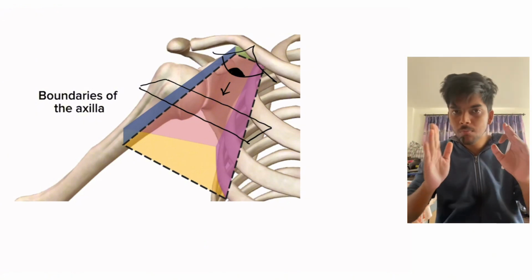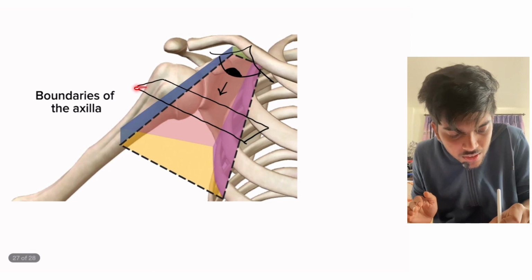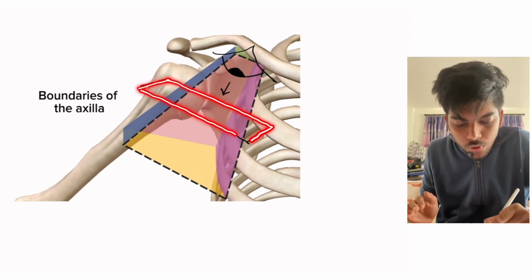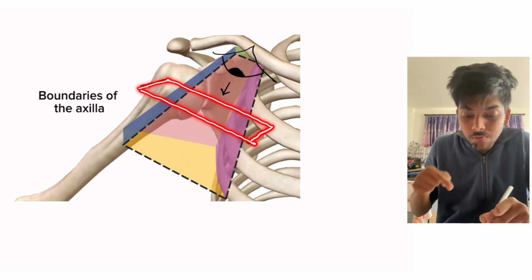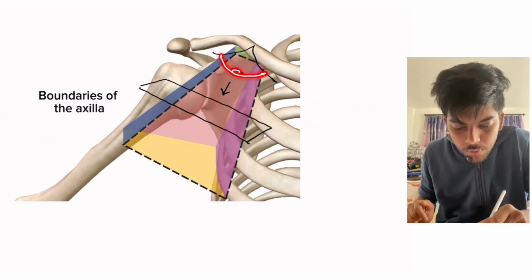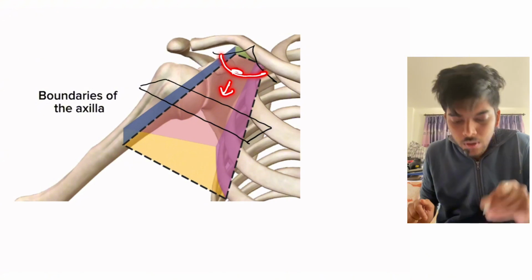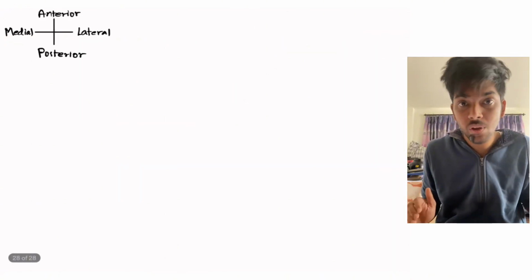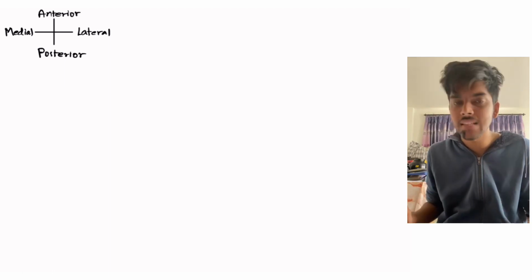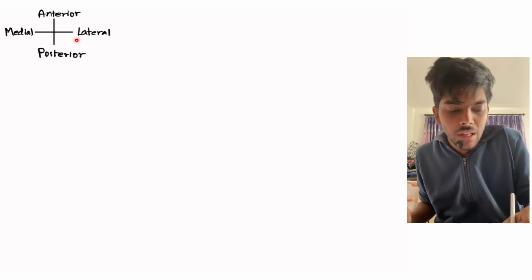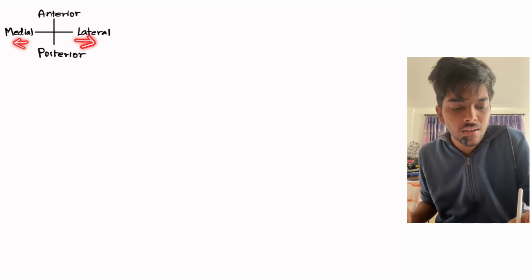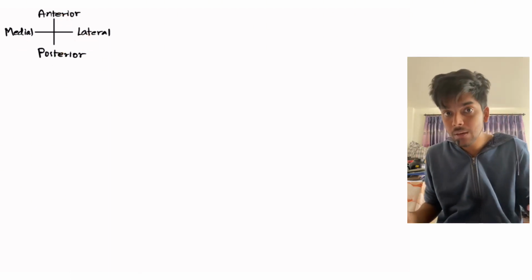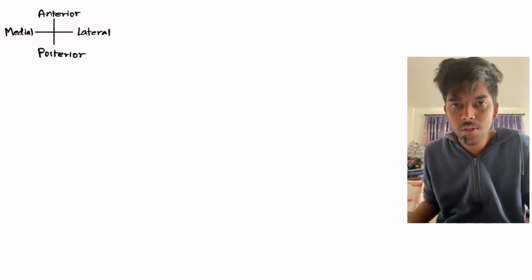For that, what I'm going to do is take a section of the axilla like this. So this is the section that I'm going to take, and then look at this section from top. This is going to be my point of view. Upon doing that, this is what I'll get. But before showing what I'll get, let me demarcate the sides. This is going to be the lateral side, this the medial side, this the anterior side, and this the posterior side. And obviously the respective sides are going to have the respective walls of axilla.